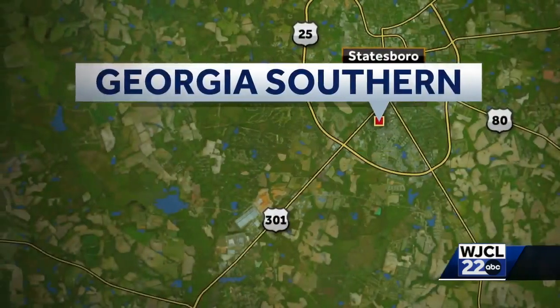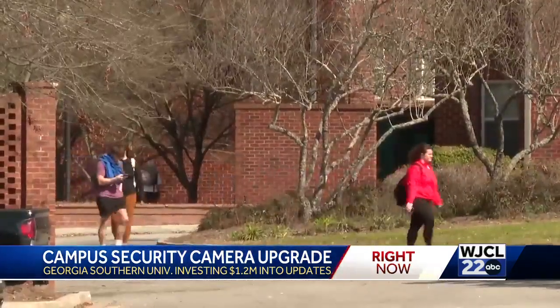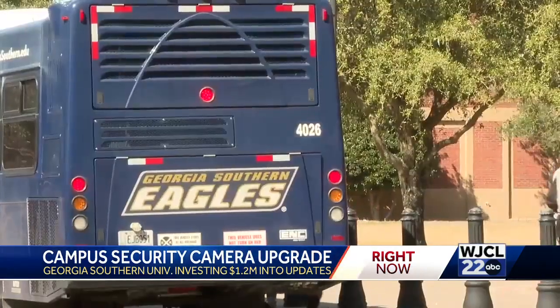I know that there was a robbery right over here in this parking lot and that did kind of scare me a little bit, just because it's literally not even 50 feet from where I live and the person got away. Davion Archie is a sophomore at Georgia Southern in Statesboro. He says he enjoys his time at Georgia Southern but questions his safety sometimes. There's always, like I said, on Yik Yak, people randomly say who fired shots over at XYZ.